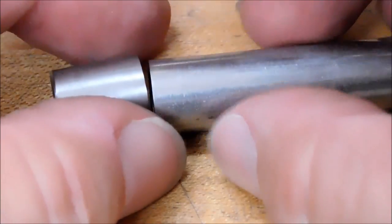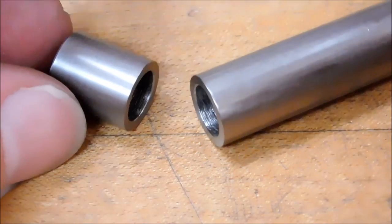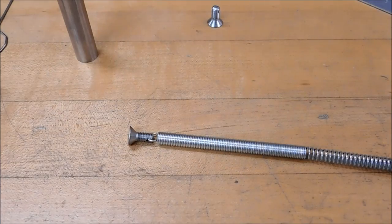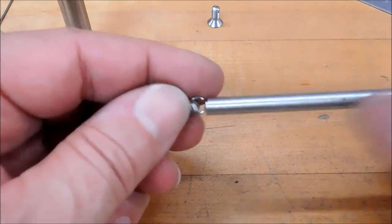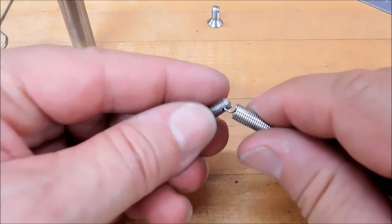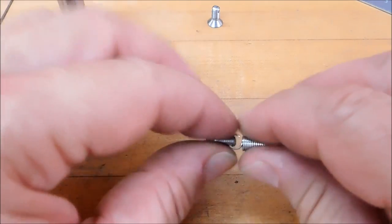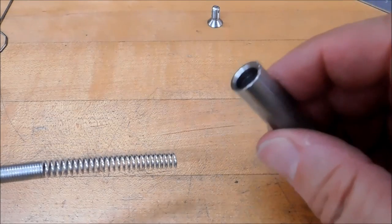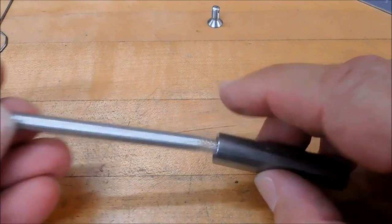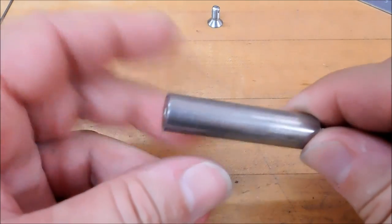All right, let's chop up a piece of spring, put this thing together, and try not to pinch our fingers. Step one of the process: take your raw spring, loop it through one of the screws, secure it. It's not going anywhere, but if you want to close this loop, it probably wouldn't hurt. Take the long piece, chamfer out, feed the spring through, pull it. Okay, it's buried, it's not going anywhere.